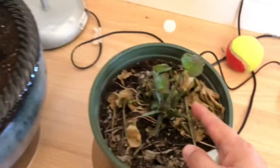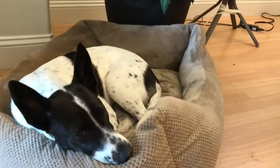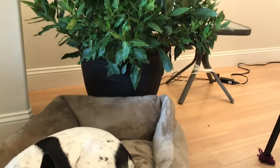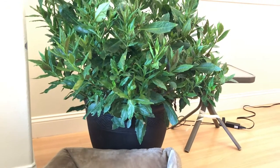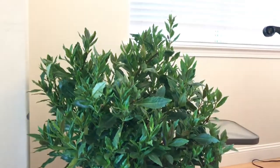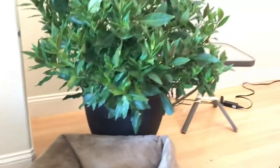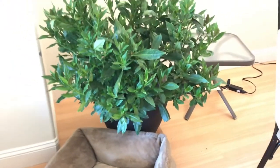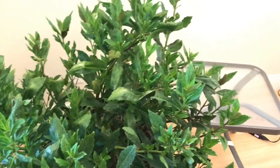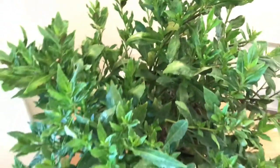So I brought in the wasabi plant, which is growing back from the heat, and my bay leaf tree. Here's my doggie Lulu — my son's puppy. And here's my Okinawa spinach, my great big Okinawa spinach. This is an edible house plant — it can be grown outside, but it can be grown inside as well. It's doing really well. Every day, multiple times a day, I blow onto the tree to give it some CO2.